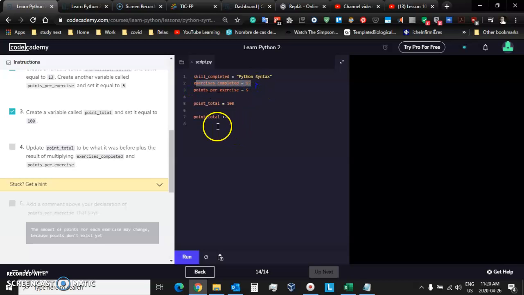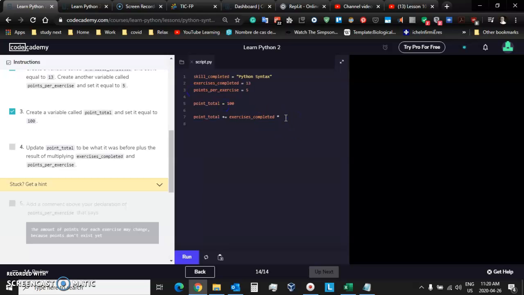So let's go through this point by point. The number of points, and then we have that funny operator. That means it equals whatever it was before plus the product of these two numbers. So let's put those two variables in. Copy. And product means multiply, so we put a star in there.